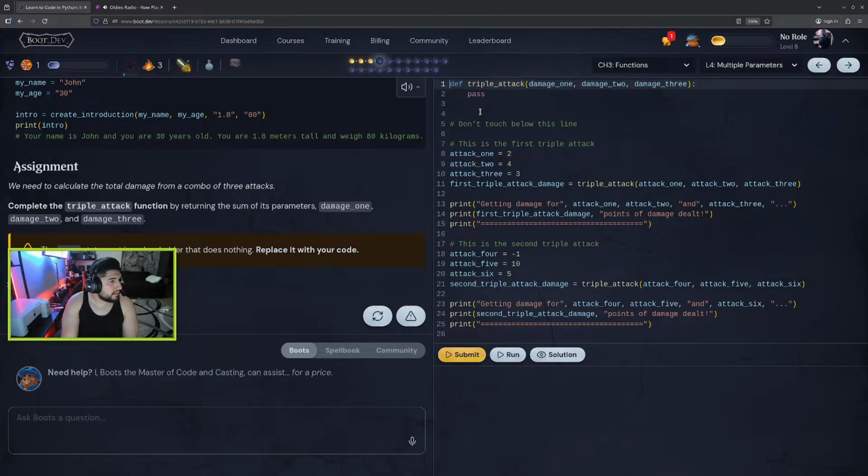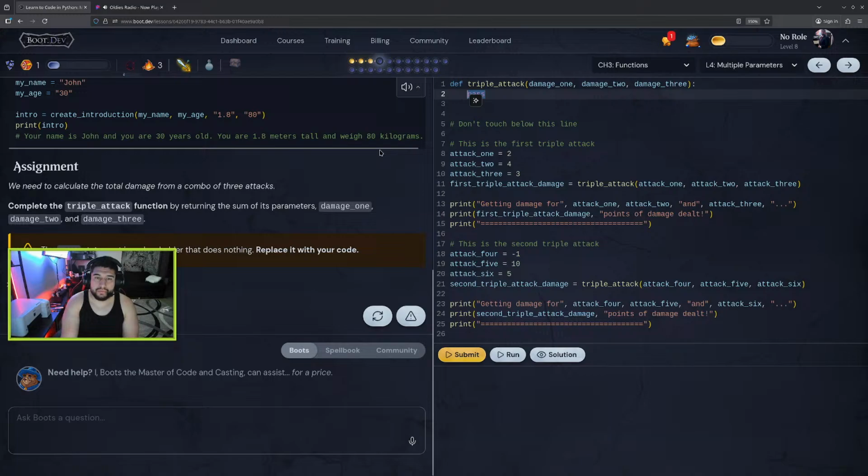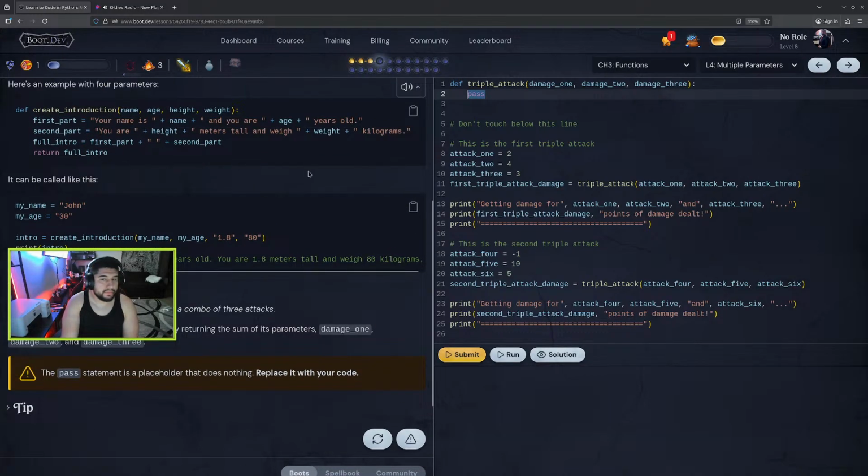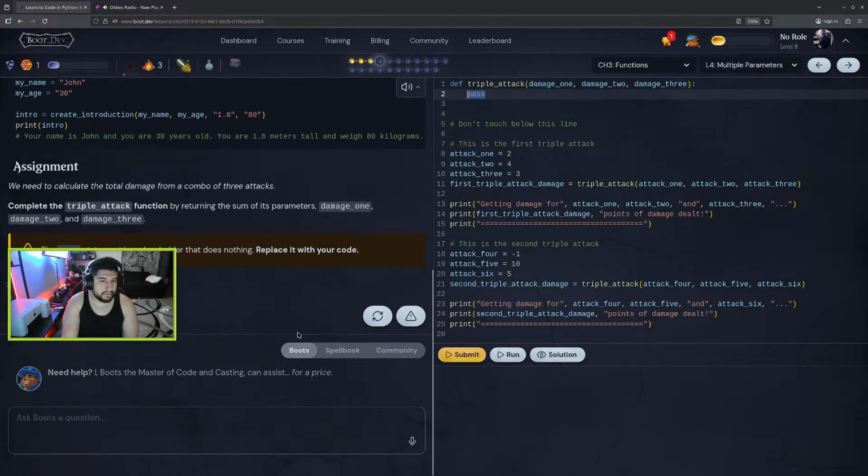We need to calculate total damage from a combo of 3 attacks. Damage 1, damage 2, damage 3 is right here. Triple attack, pass. The pass statement is a placeholder that does nothing. Replace it with your code. Alright, so we have to do some math here. So for example, let's see. Triple attack, by returning the sum of its parameters. Let's see.